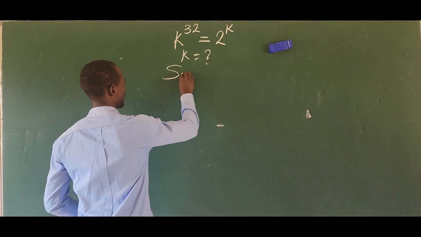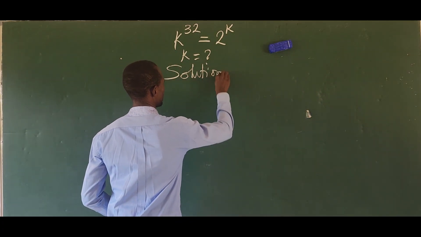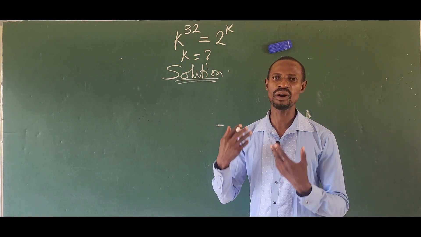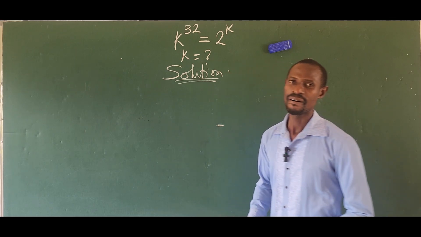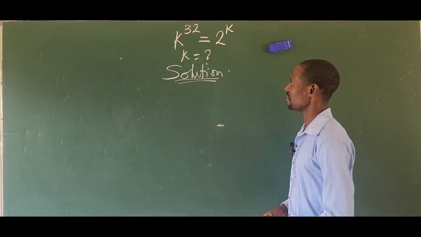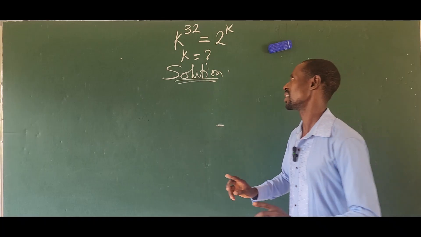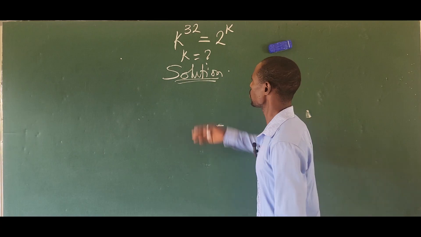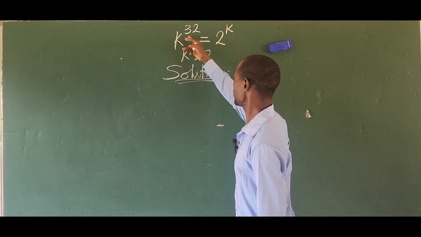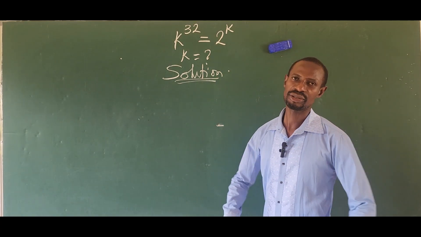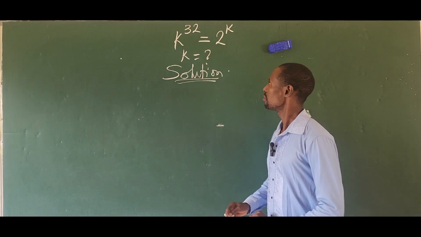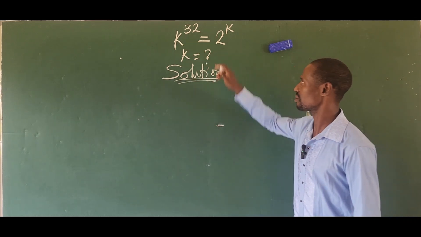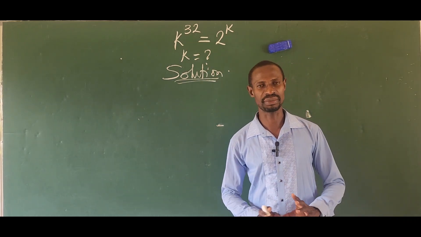So we take our solution here. Now in solving this, I said we could actually use the Lambert W function, but there is a simpler way of solving it without the use of the Lambert W function. Before you can do that, you must check this power here and check this number which is the base number here. If there is no relationship between the two numbers, then you go ahead to use the Lambert W function, but if there is a strong relationship between the power here and the base number here, then you can solve this using the simple algebraic method.